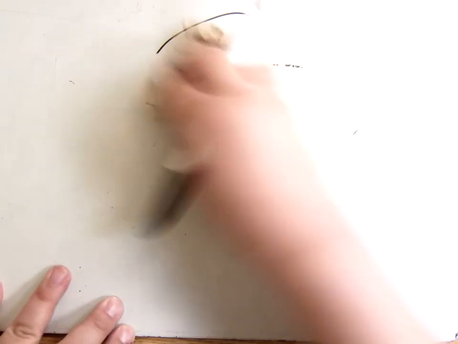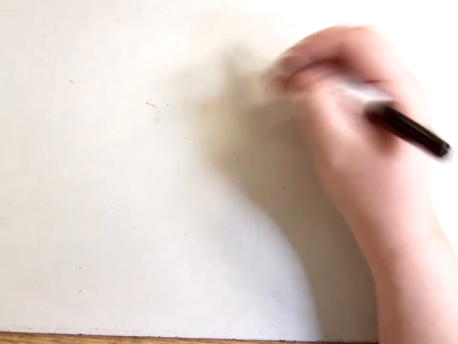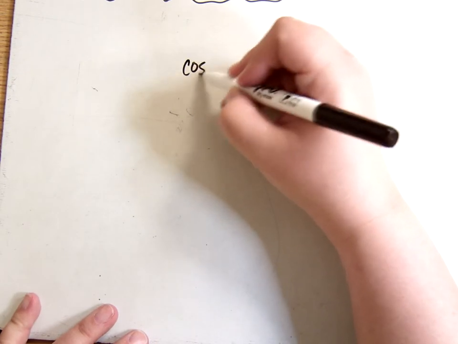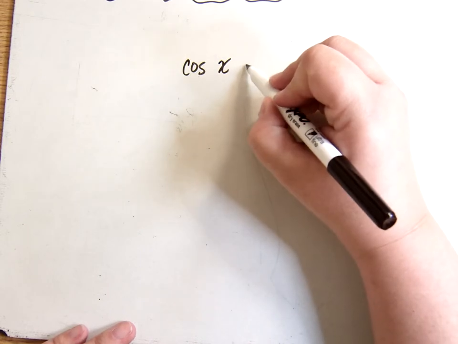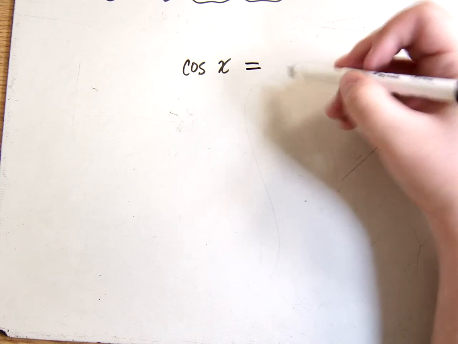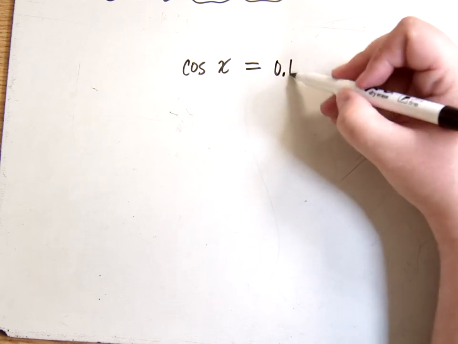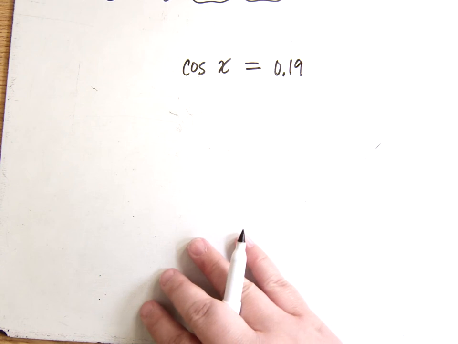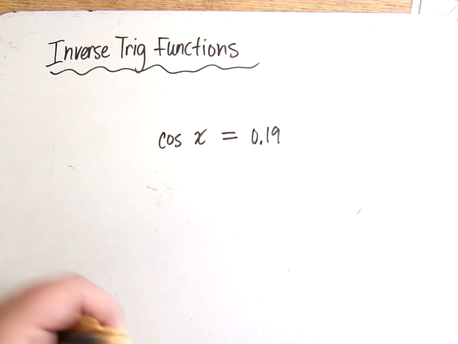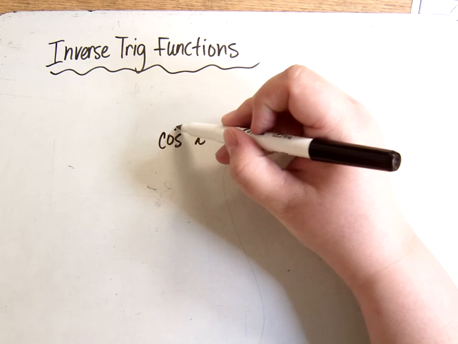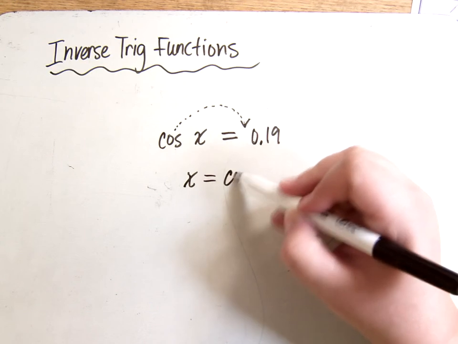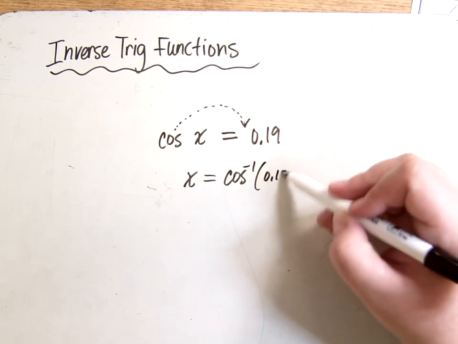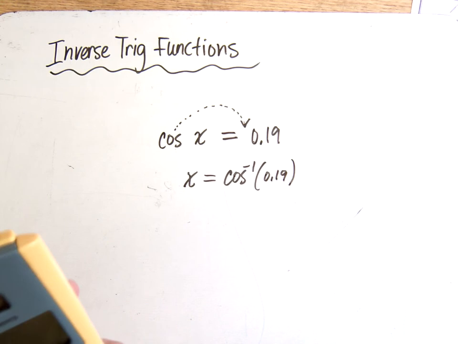So just like when we're solving equations and we say, well, if you move it across the equal sign, it changes signs, even though that's not really what's happening. If I have cosine of, let's call it angle x, equals, and again, this is approximate, and I'm just going to randomly pick something, how about 0.19? If the cosine of x is equal to 0.19, then I can move this over here to get x alone by making it an inverse cosine. So inverse cosine of 0.19 should give me x.